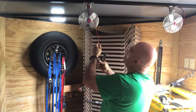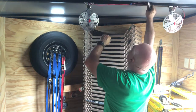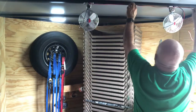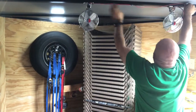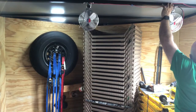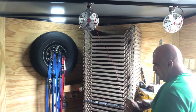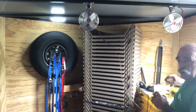All right, now, that'll be nice. We can now run this here, and know where we're going to connect over here. Clip it. You can always clip long, don't clip short.